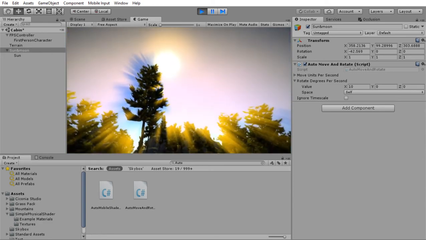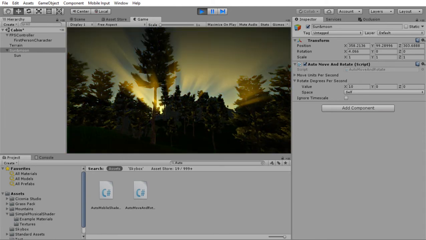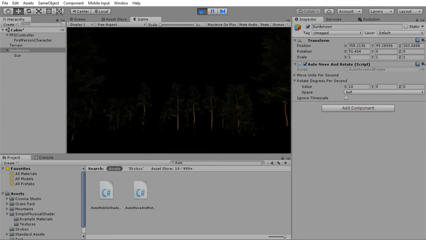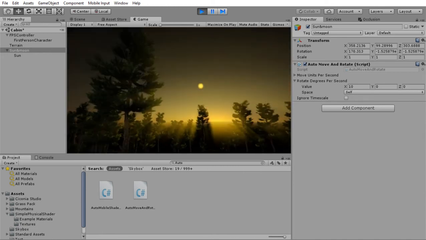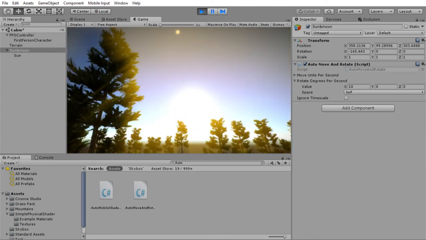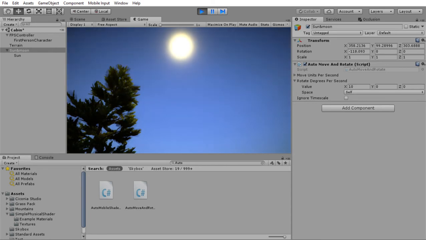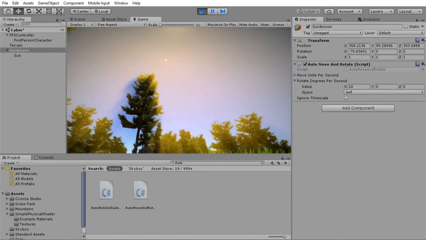But you can see as it's coming down to the other side, the sun shafts are over there again. When the sun set, it had directional light and the sun shaft, and when the sun rose, it also had a sun shaft where the sun was rising. So right there we just covered basically your day-night cycle, sun shafts, and procedural skybox to get your sun to move. By doing just this little bit, you're pretty much set to do a day-night cycle and have your sun shafts rotate in the game.